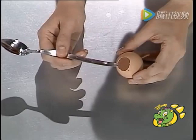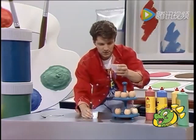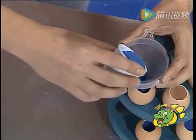You empty the contents out of your egg into a cup, use it for an omelette or something a little later on, and then into the empty eggshell you pour paint. Now you can experiment with the type of paint you use, or you can use ink. This is poster paint I'm using here, mixed with a little bit of water. In it goes. Nicely mixed up.